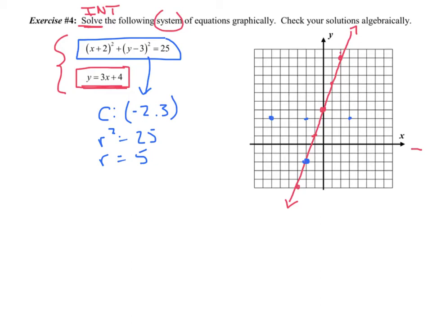1, 2, 3, oops, didn't go far enough. Okay, gotta go a little further. Then up 5 units. And here's where you gotta be really careful. I'm going to do the best I can here. Yeah, I'll tell you what, I've done worse anyway. It's not my best circle, but I've certainly done worse.